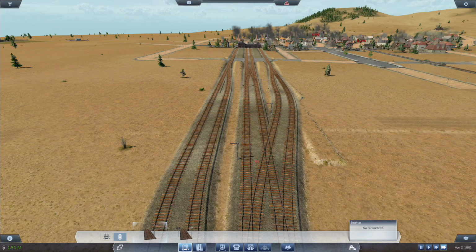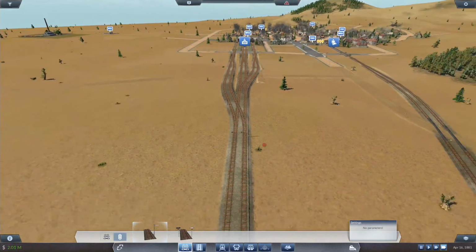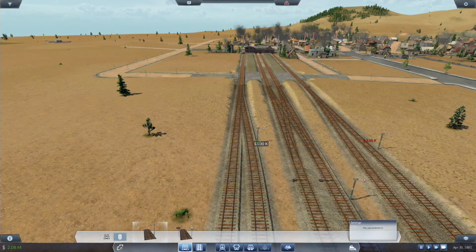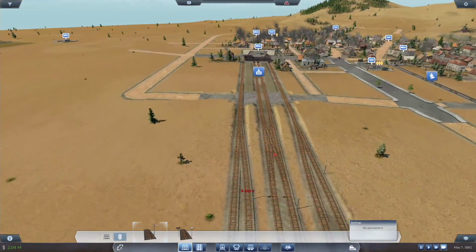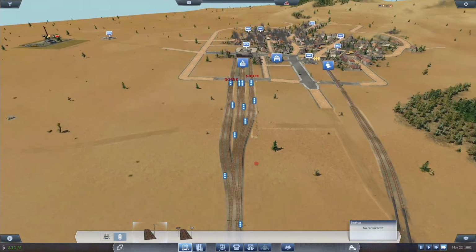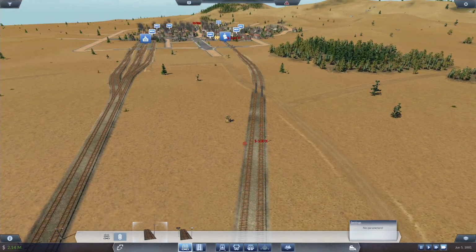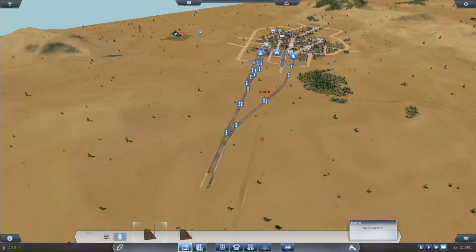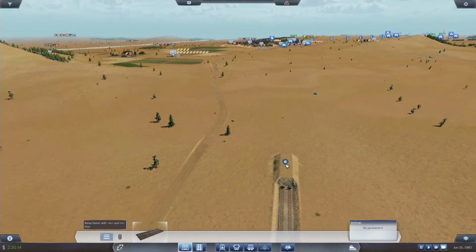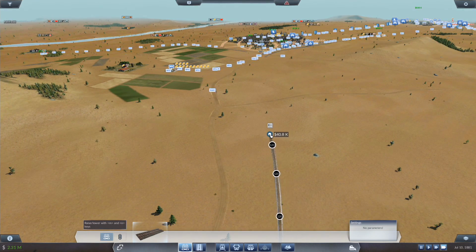Although that's probably not a good place for a train to stop, especially a freight train. Hopefully I'll be fine. Train stop there. And we're going to have a train stop there. Signals there. We have 2.27 million in the bank. And now it's just a matter of connecting this up.